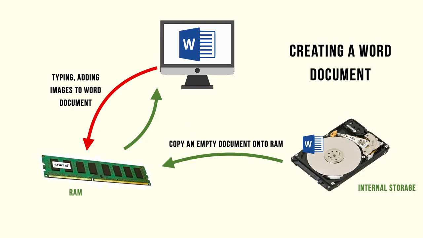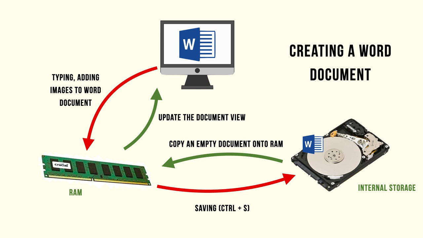When you make that change, it updates your document view, or whatever you see on your screen. So your RAM here not only processes your request of typing or adding images, it also updates you with whatever you need to see, or basically responds to your request. And when you press save, it then stores your saved file onto the internal storage. So remember, when you use Word, you are not directly saving onto the internal storage until you press save. Whatever you're seeing on the screen is due to your RAM storing, updating and responding to whatever you're writing.